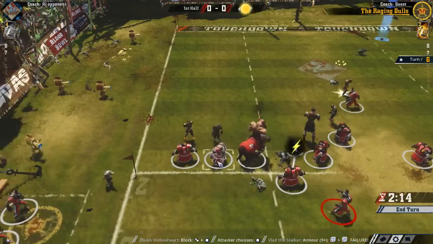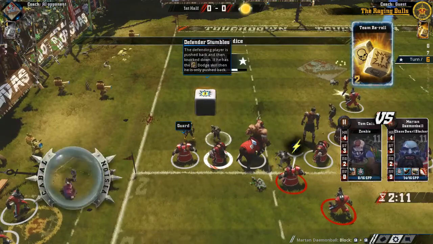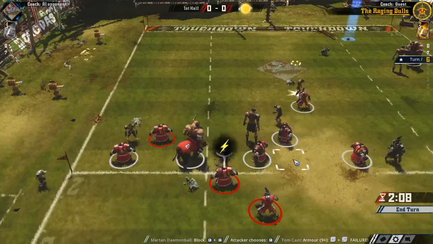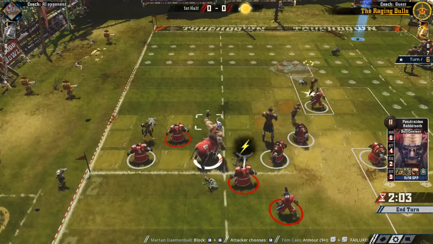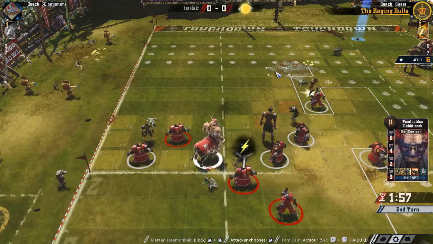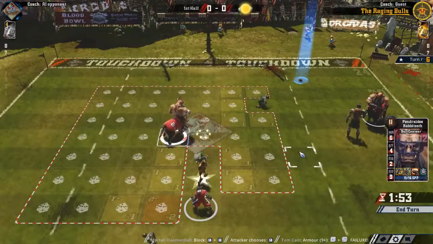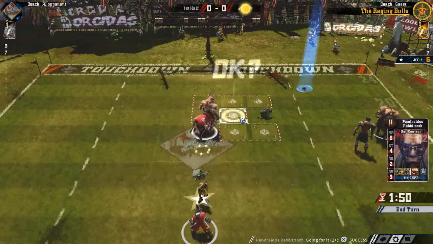My Bull Centaur might be able to get free here as well. Come on, guys, together. So now he'll be free. Start moving him towards the ball. Try to get adjacent to the ghoul here. It's not too dangerous, hopefully.